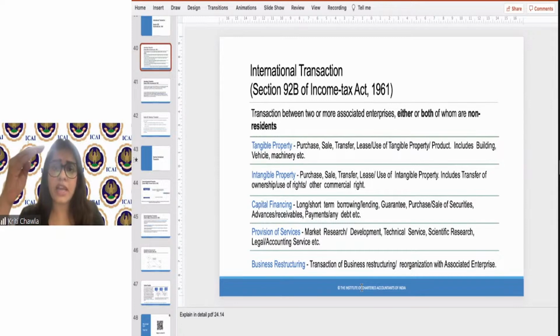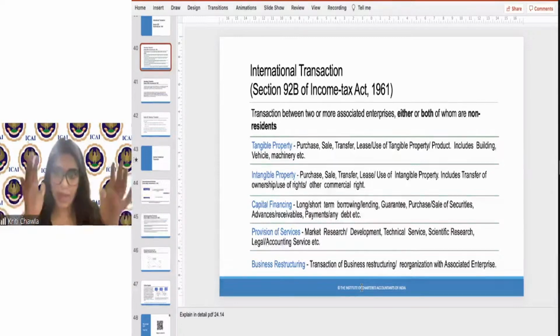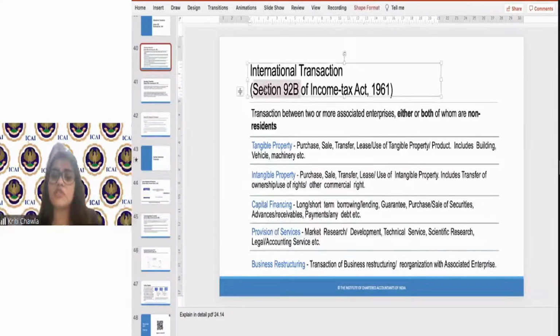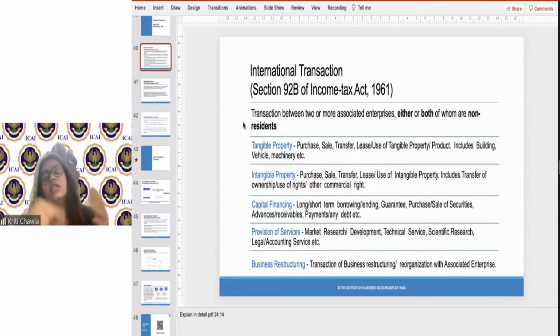Alternatively, what we do practically is we look at the balance sheet. We take the entire annual report and look at AS 18, related party transactions. So we go directly to the related party transactions, and then we see who the related parties are and by virtue of which clause in 92A they are related. Then, in the second step, we see what the transactions are. Are these transactions covered by virtue of section 92B? And when both these conditions are satisfied, we report them in the transfer pricing return. So this is what you have to do practically.